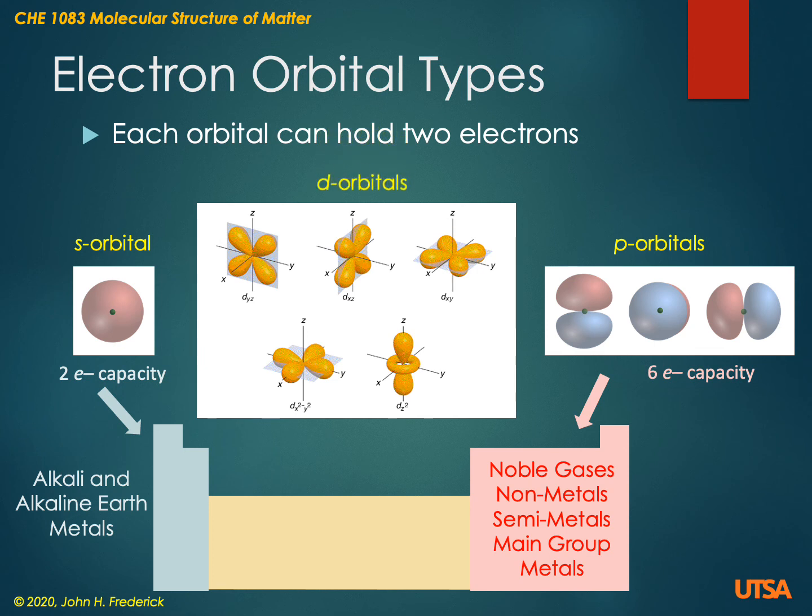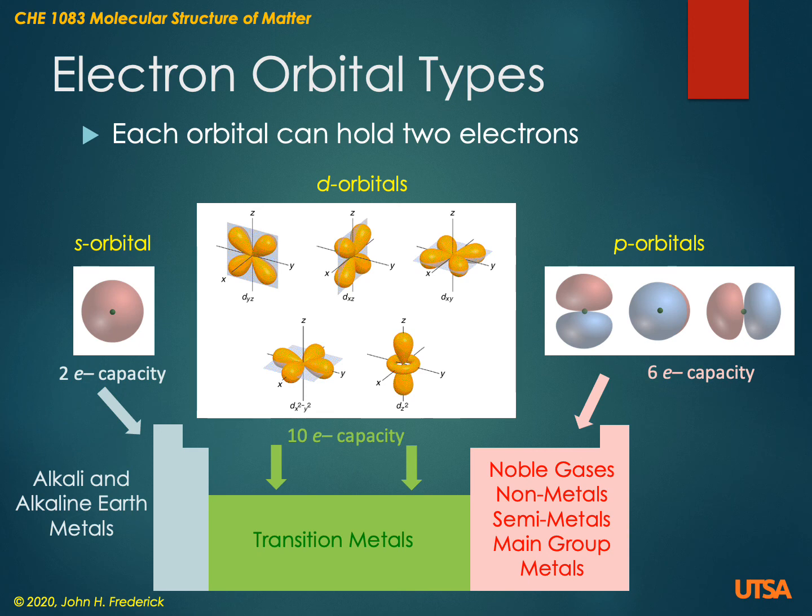In between them, we find the d orbitals. This is where they're being filled. There are 5 d orbitals. They have a total capacity then of 10 electrons, and that accounts for the 10 columns that we find in the group of transition metals. Now you notice the d orbitals have some exotic shapes. We haven't talked much about them, and I'm not going to ask you to worry very much about these shapes.